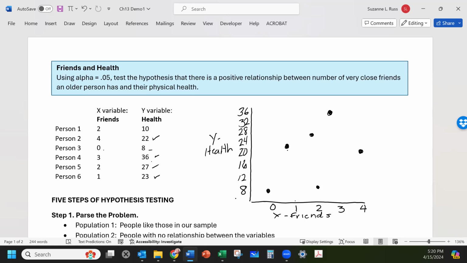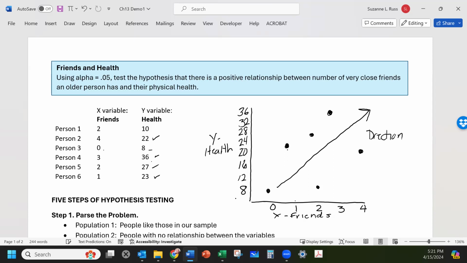And, well, I can't see too much from this, but I can see that it looks like we're going in a generally positive direction. So I'll draw the line of best fit going this way, and that line is just the line that's closest to the greatest number of points. I think this is pretty close to the points as well as I can estimate. And so now we're going to determine the direction.